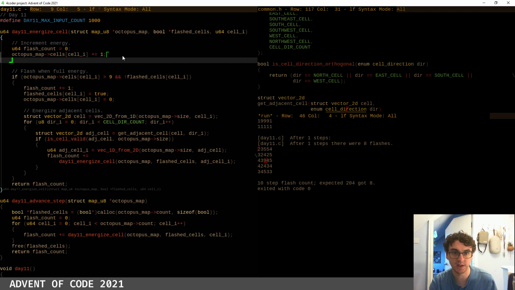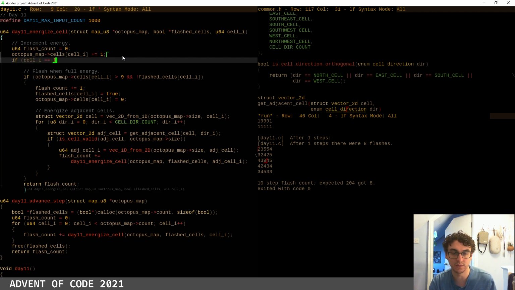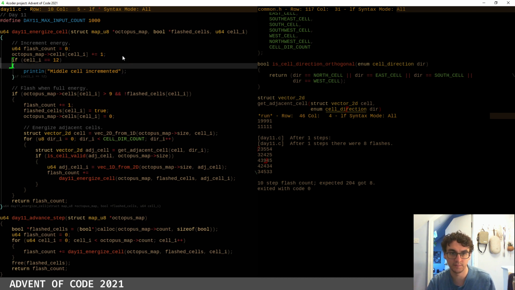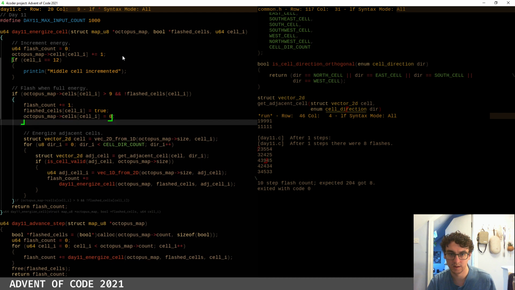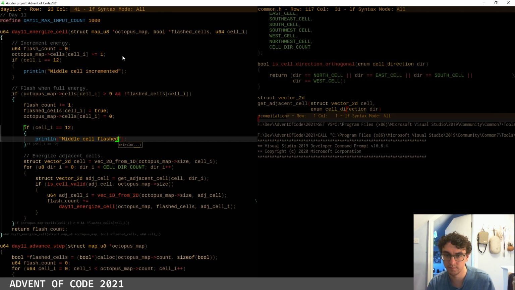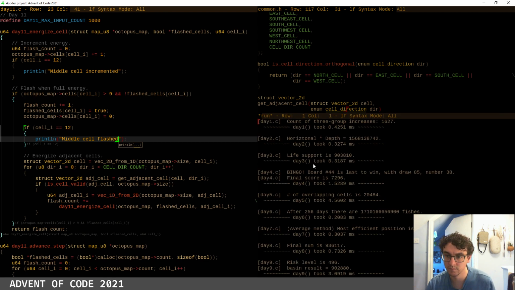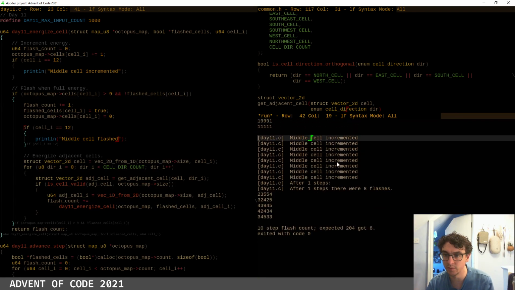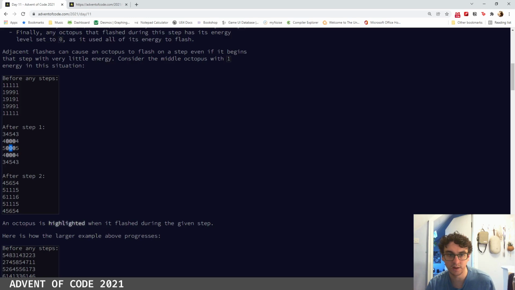So every time, basically I want to go if cell I equals 12, I want to print line middle cell incremented, and then I want to say middle cell flashed. So it started at, what did it start at? 1.